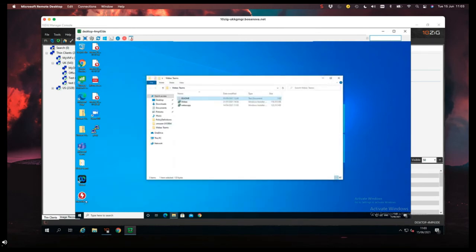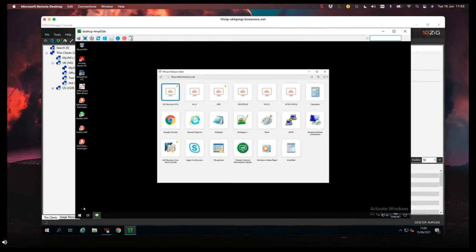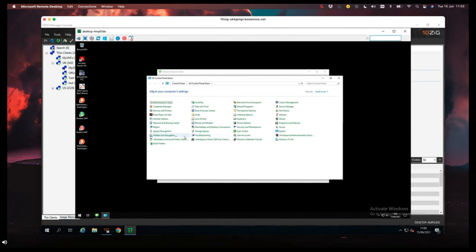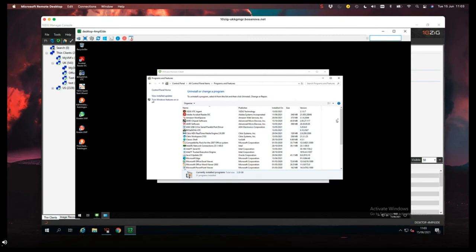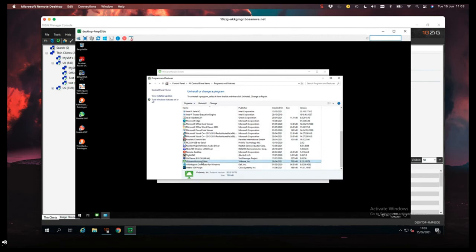So as we can see, Webex is installed here. If we also just switch for a second back to the client device as well, we can see, as well as the VMware Horizon client being installed, the Webex VDI plugin is installed as well.